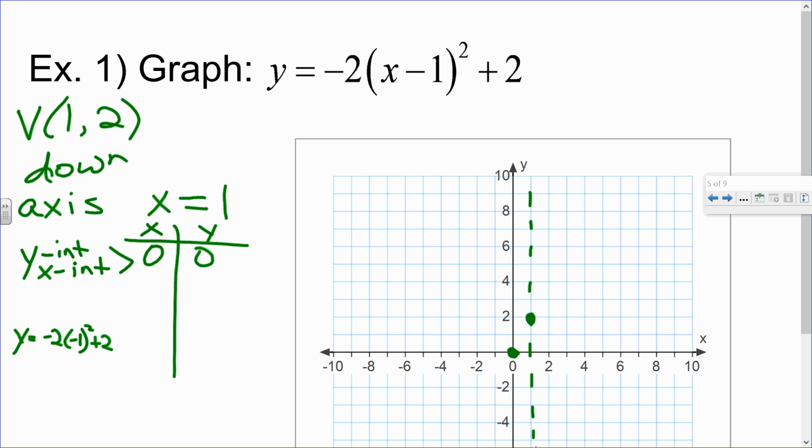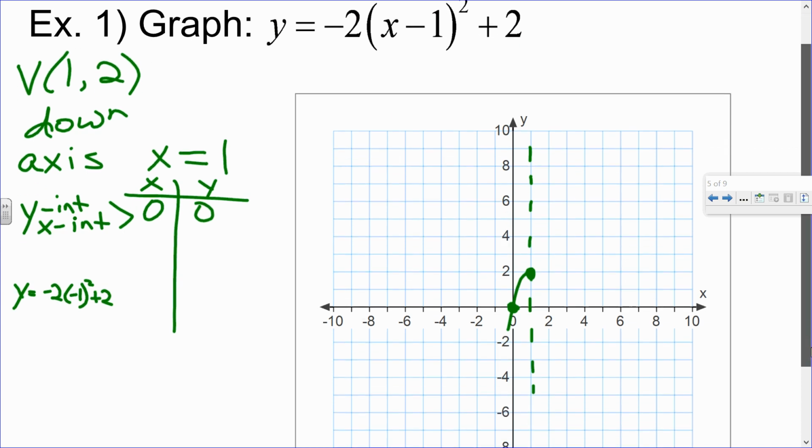Okay, so I've got my parabola doing like this. Use symmetry, Aiden, and tell me another point on that parabola. So 1 over this way from the axis of symmetry, 1 this way, (2, 0) will be my other x-intercept. Okay, then I ought to get one other one. So I've got all my x-intercepts and my y-intercepts, so let's get another lattice point.